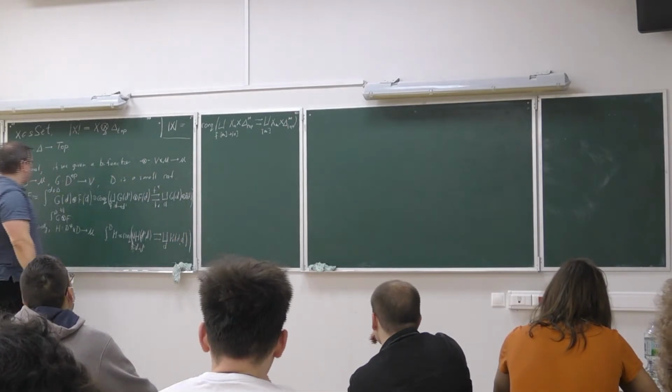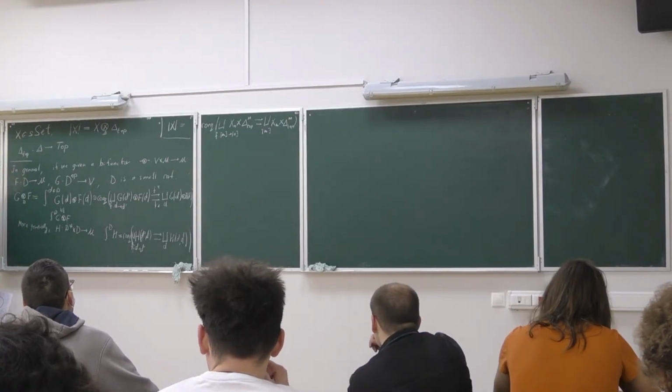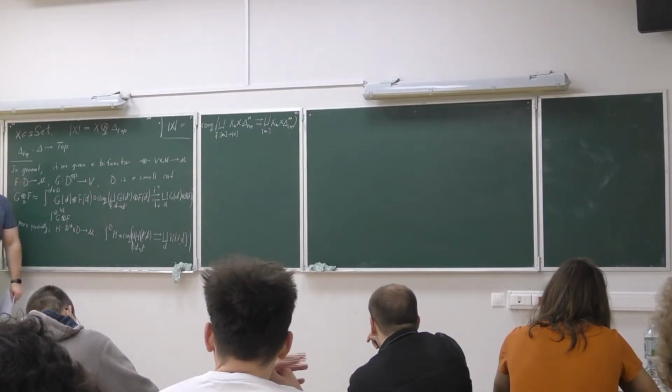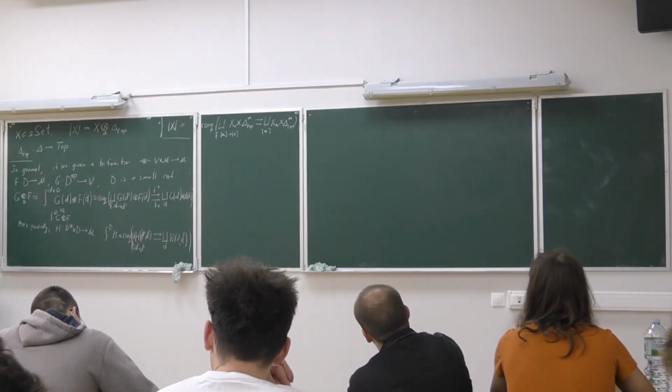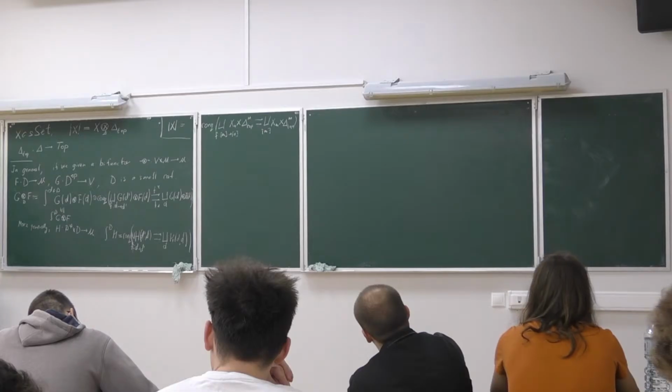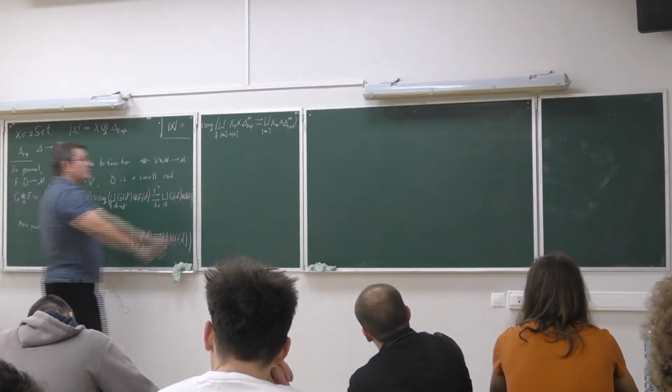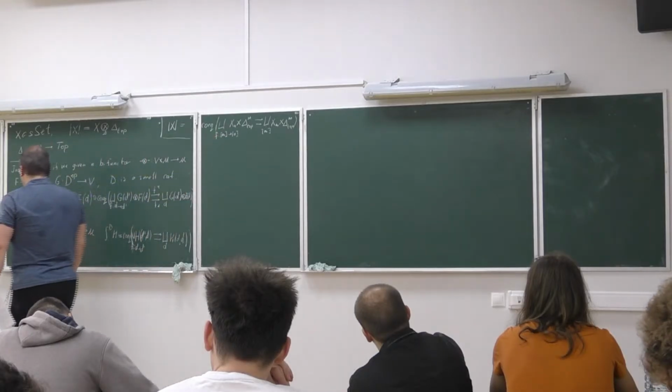So in this case, the tensor product that I have in the general formula becomes just a Cartesian product, right? You know how to multiply a topological space by a set. You just take as many copies of this topological space as you have points, or you can say that you have the discrete topology on this, and this is the product in Top.